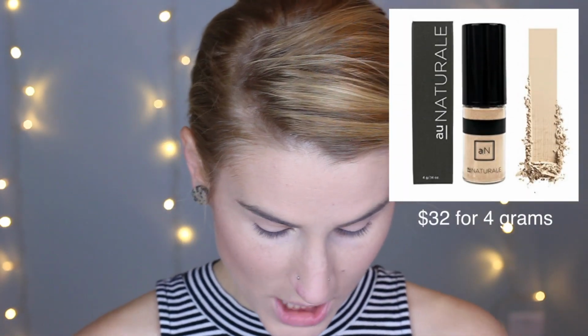Okay. Alright, and now we do have the powder foundation, and I'm going to use that in a couple of spots where I need a little bit of extra coverage after putting on this full face of makeup. This also comes in a cute little sifter. That stuff's not playing around. Nope. Oh my god, it's so dark. Why is it so dark? Look at that. What color is this?